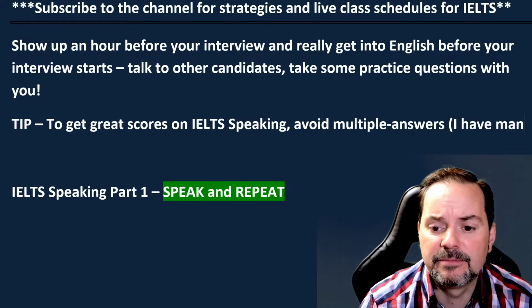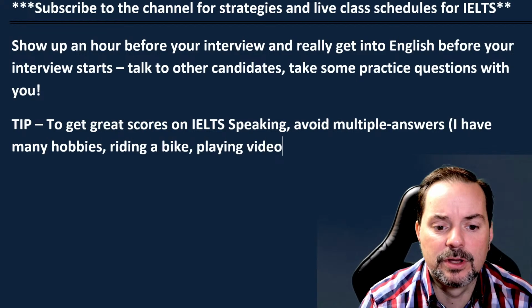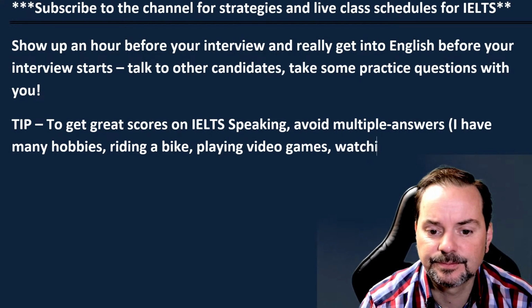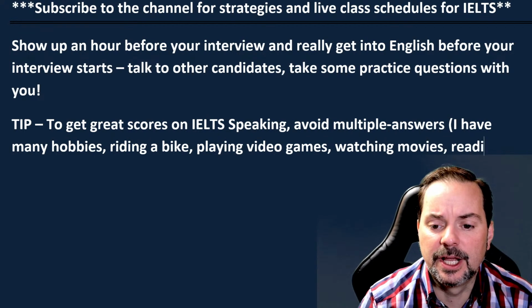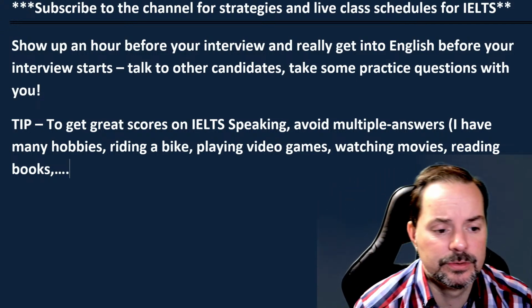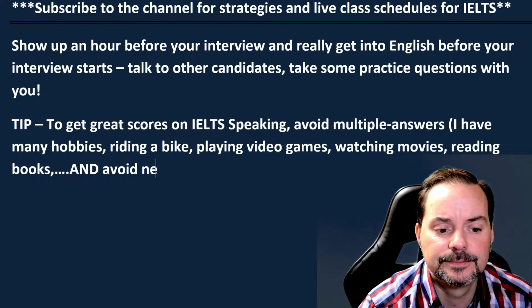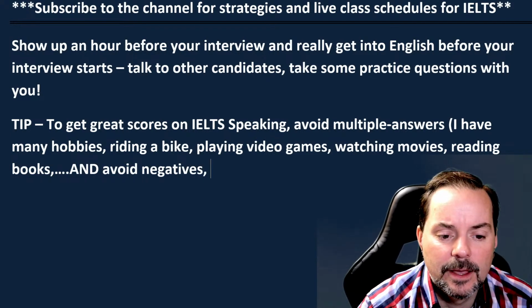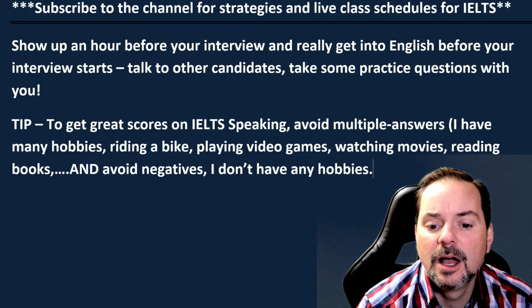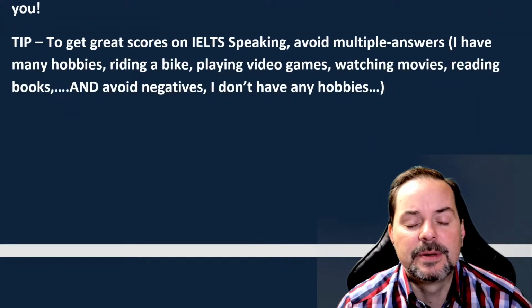Like, I have many hobbies: riding a bike, playing video games, watching movies, reading books, and then blah, blah, blah, blah, blah. The examiner will interrupt you, okay? And avoid negatives. I don't have any hobbies. That's a pretty hard sell. Most people like to do at least one activity repetitively, okay?